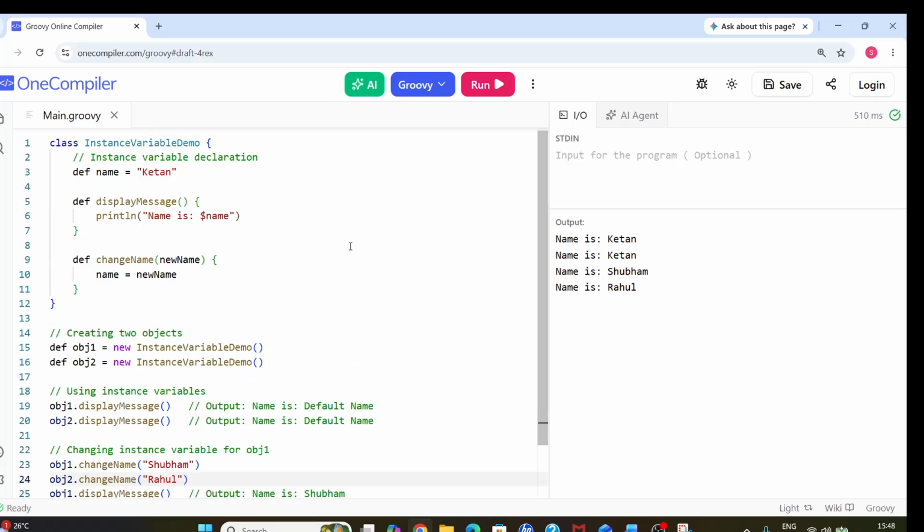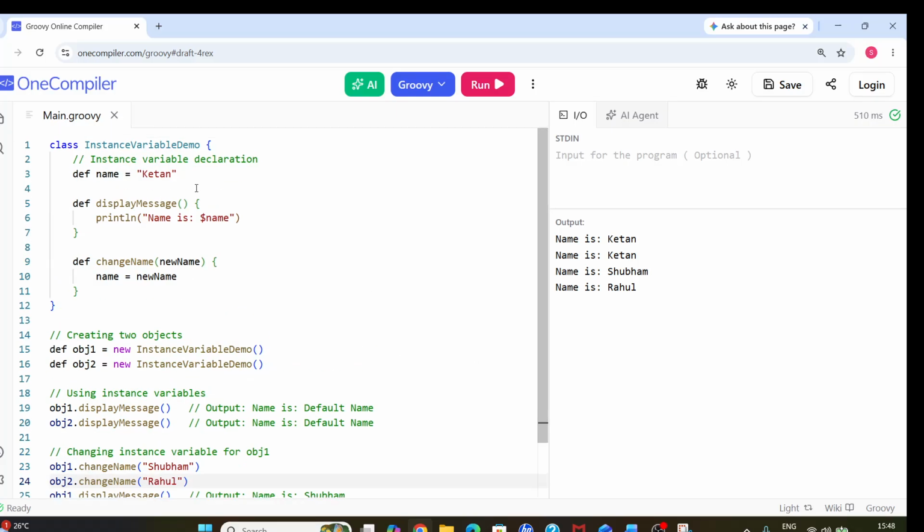It doesn't disturb object 1, Ketan. In this way, we can use this instance variable.